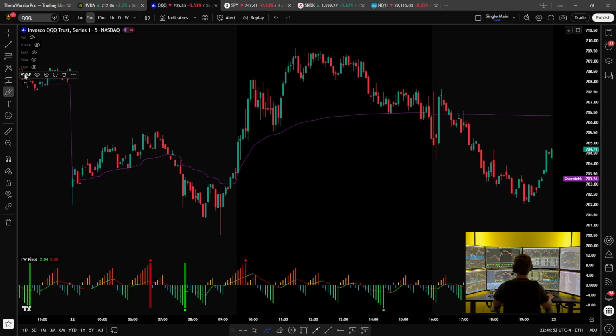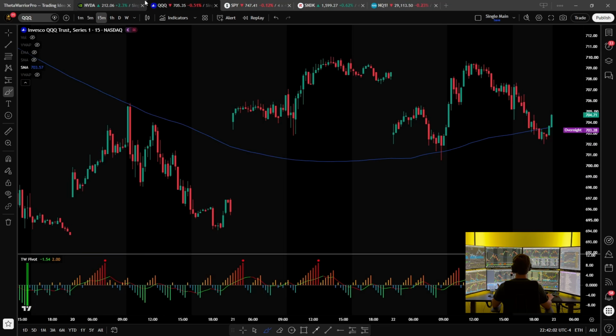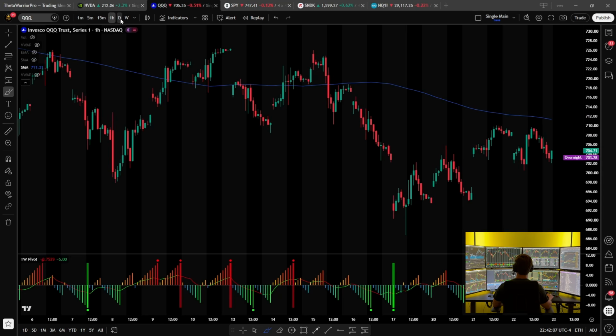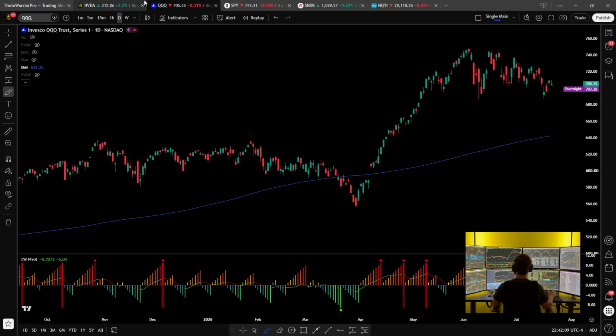If we look at, let's say, a 200 moving average, which is this blue line here. If I'm looking at it on the 5-minute, it's going to say 705.59. If I change it to the 15-minute, I get a completely different number, 703.57. 1 hour, it's 711.31. Go to the daily, now it's 642. So it's completely different. The 200-day moving average is going to factor in 200 days of candles, or it's going to factor in 200 candles. The moving average doesn't care what time frame you look at it on. It's going to average in 200 candles of whatever interval you're looking at. Okay.